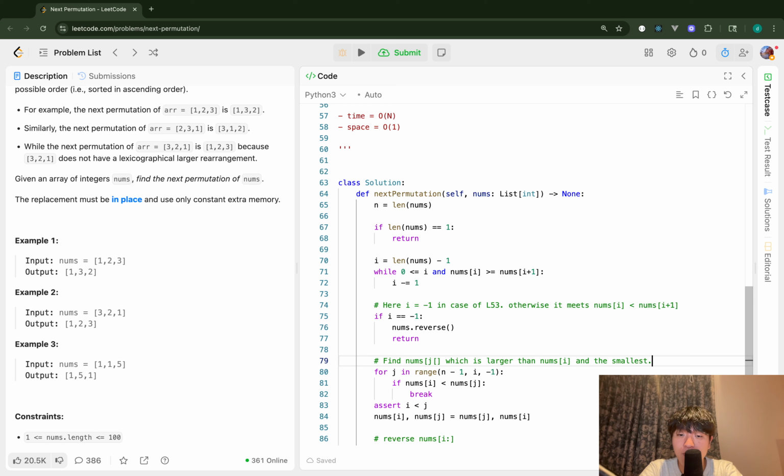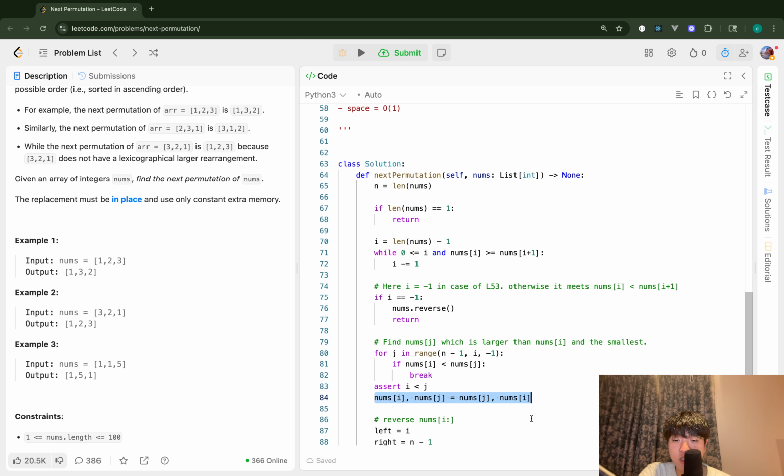And out of those, I want the smallest one. So I just have to traverse j from the tail until i plus 1. And if I find such a number, I break. Yeah. And I'm pretty sure I can find such a j. Yeah. Then I swap nums[j] and nums[i].